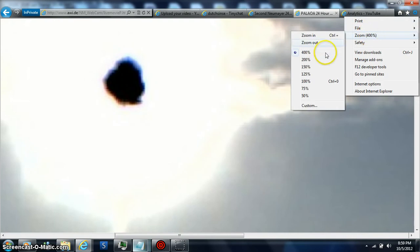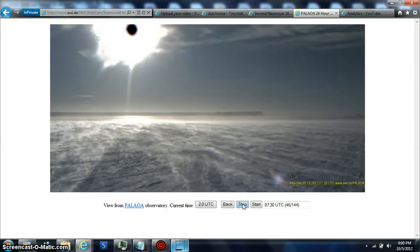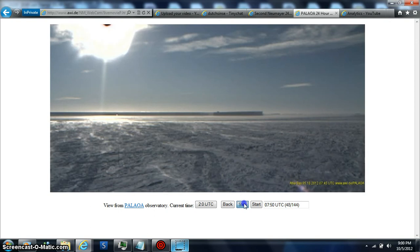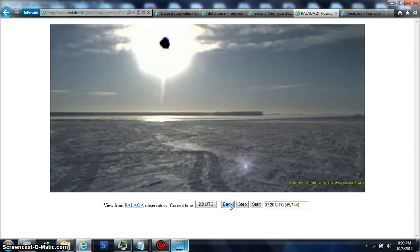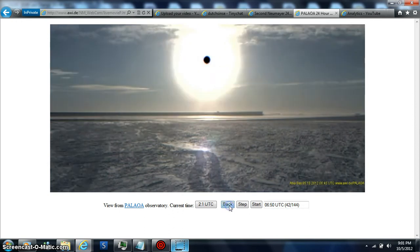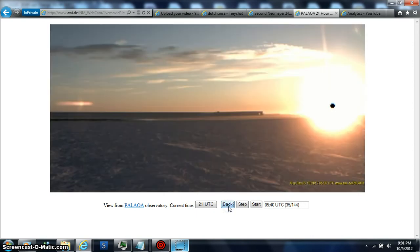We're going to zoom in on it a little bit more — put the 800 on it. And there you go. It's not a blotch out of the brightest part of the sun like everybody tries to disinfo on it. That's our object. You see it changes shape. And you see how we get the tetra hydrant right there, basically mirroring from the objects that are between us and the sun. You can go watch all my videos on the Hawaii footage with all the remnants between us and the sun — they're massive out there. Massive objects, way bigger than even Jupiter, probably even Neptune and Pluto.